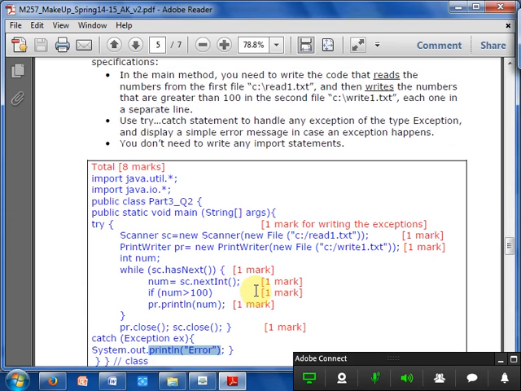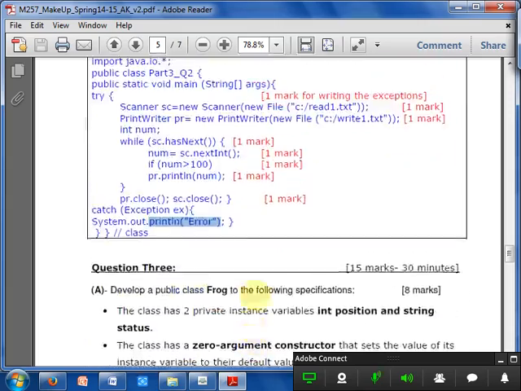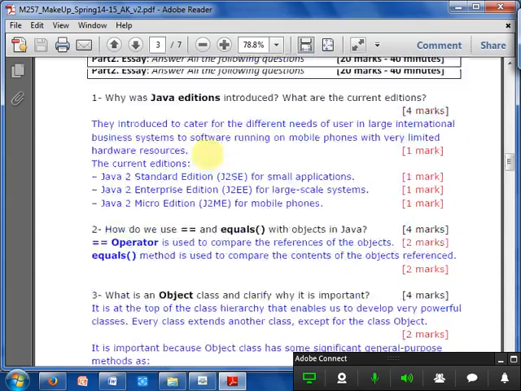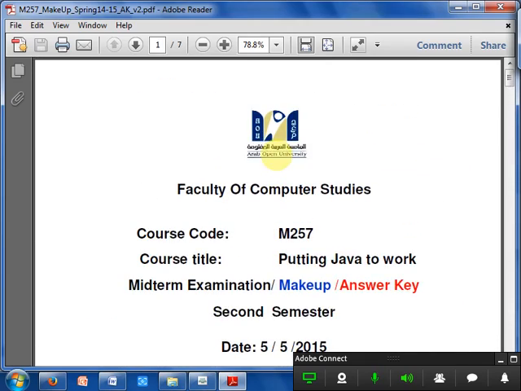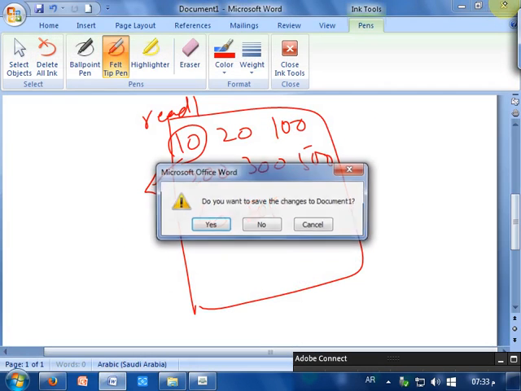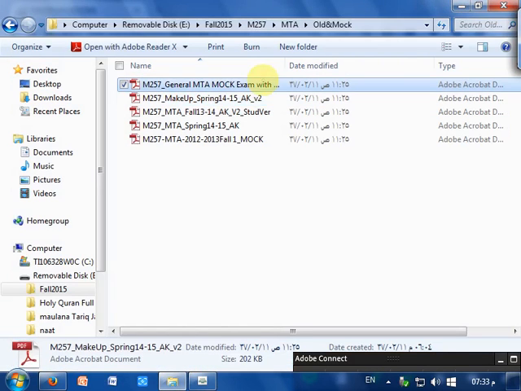With this, the paper for spring 2014-15, the makeup one, is done. So in the class today, what we discussed are two papers: the mock exam and the makeup one of spring 14-15.